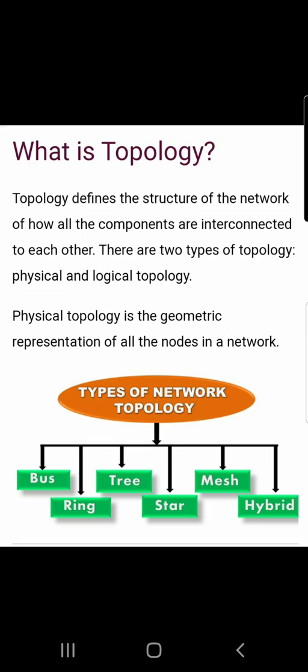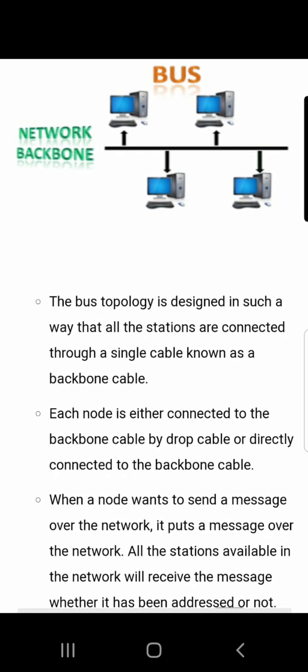Now we are going to the first one, bus topology. With the help of this diagram you can easily see that all the computers are connected in a sequence, just like a bus. The bus topology is designed in such a way that all the stations are connected through a single cable known as the backbone cable. Here the data transmission flows in a single direction.